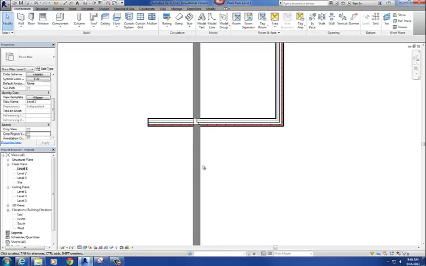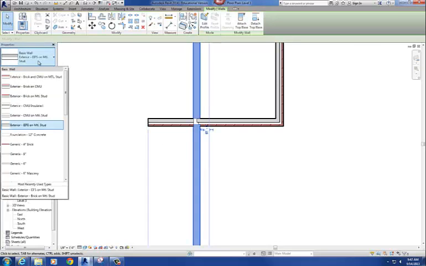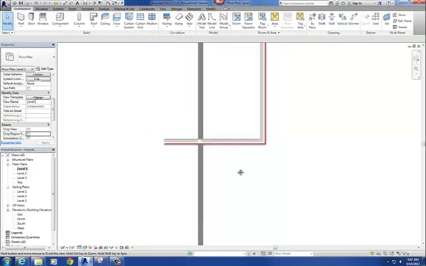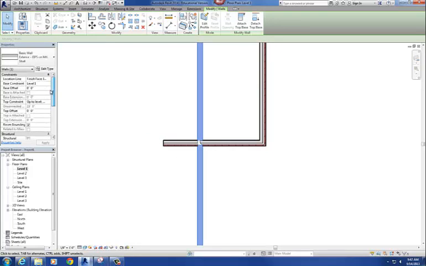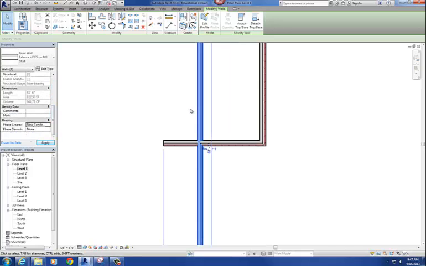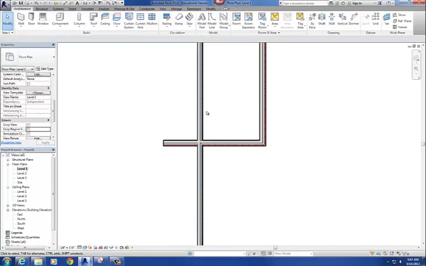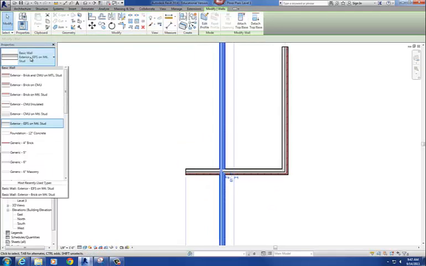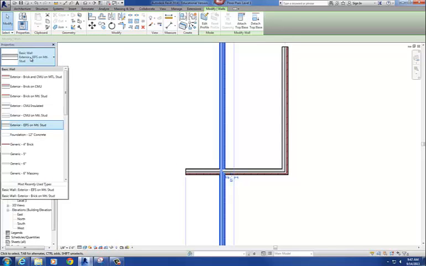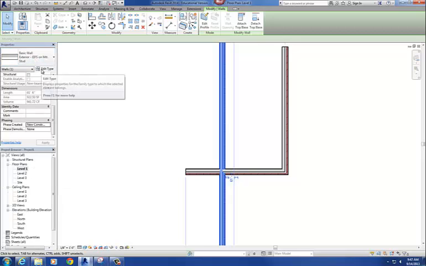Now, the other thing about these walls, let's go there. Oh, because it's existing. Let me set that back to new construction. Here's that wall. Like I was saying, by default Revit comes with a series of about 20 walls, but that's pretty limiting. You're obviously going to need more walls than that. So you need the ability to edit those walls. That's where the edit type comes in.